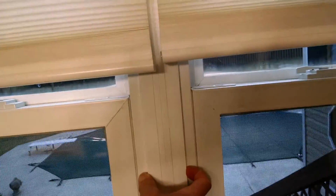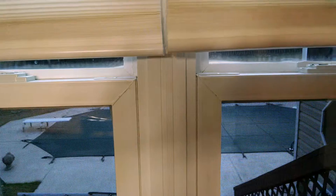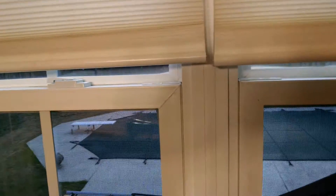If you notice, this is a double window, so I put two blinds in it because there was plenty of room in between the mullion here. I just bought — they had these in stock instead of going and ordering a long one to go across, which would have been really expensive. These right here were just easier to do, easier to buy. So that's what I did.